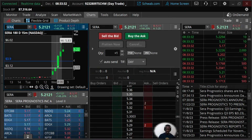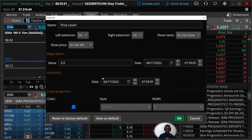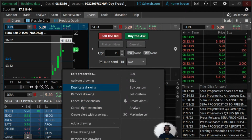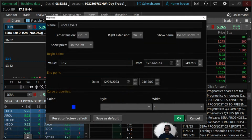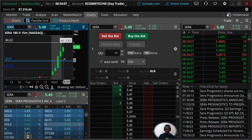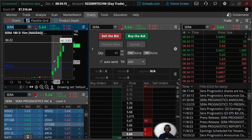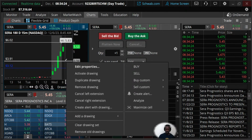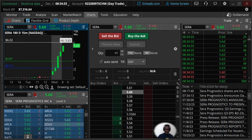I don't know. Maybe people will be interested around this zone between the 4 and the 3. Maybe we'll see. I put this as support instead of a line in the sand. This will be a line in the sand. If it breaks down 3, it's over with. Wait, is there 2 price levels here? Okay. There we go. All right, so possible support and then line in the sand at $3.